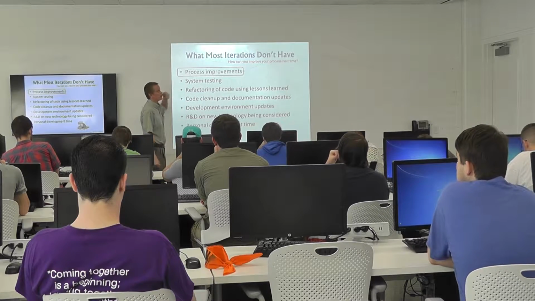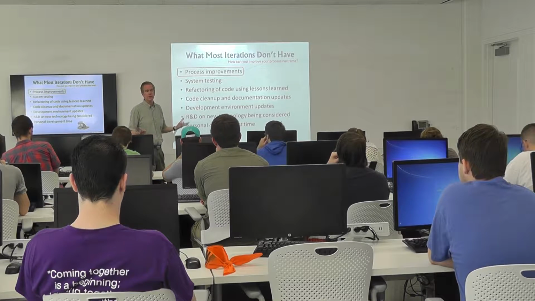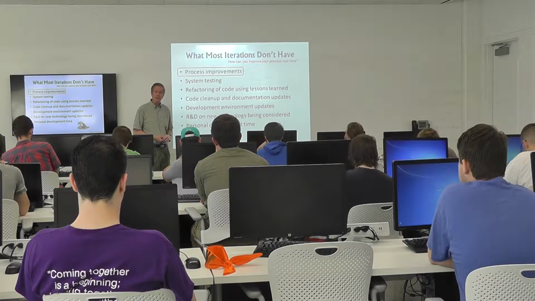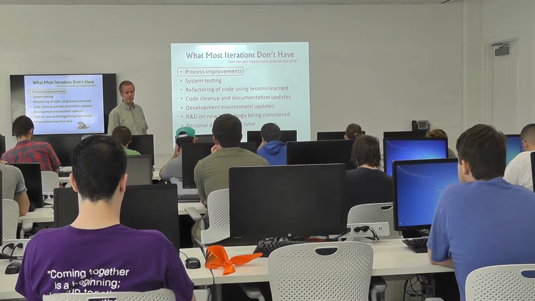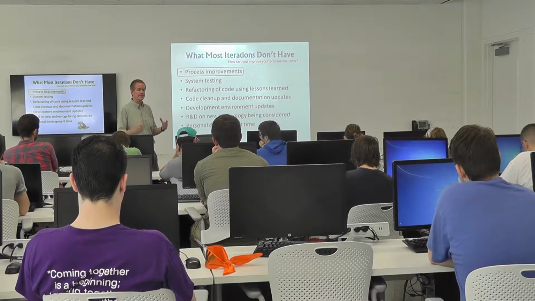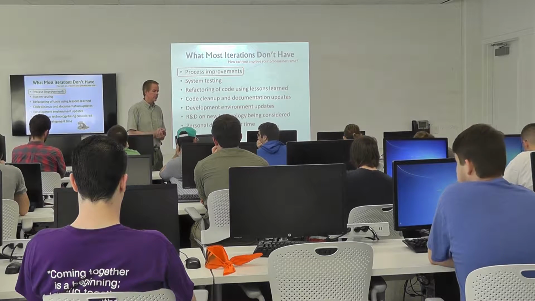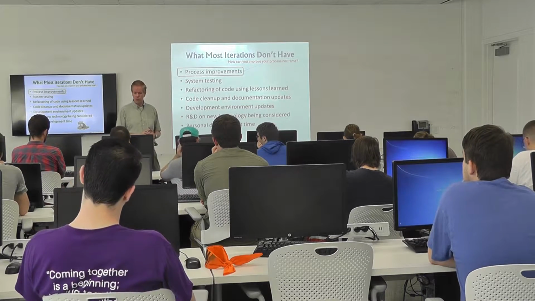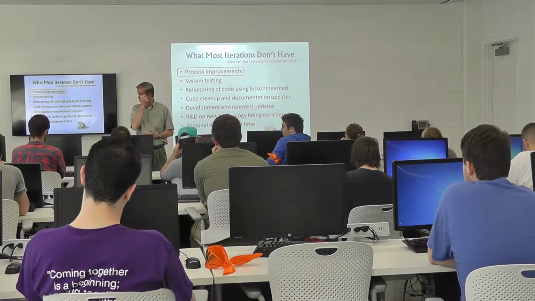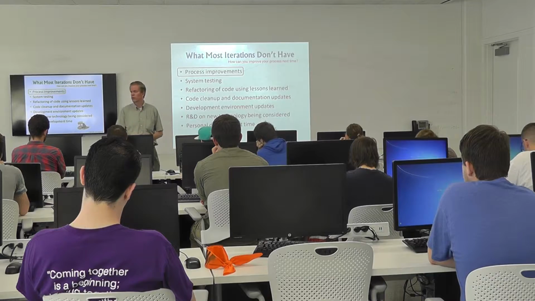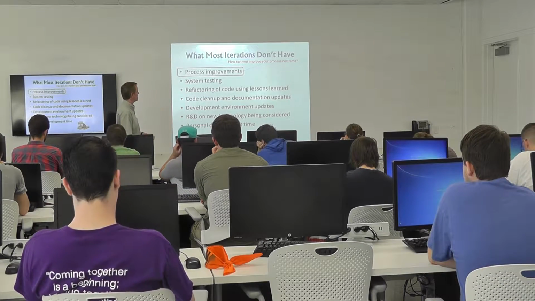Process improvements. So we have a way of doing things, and that's great and that's fabulous, but it's probably not perfect. We could actually probably do a better job. But the only way we're going to figure out what that better job is, is if we sit down and have a discussion among ourselves and ask ourselves, so, this time out, what worked and what didn't work? What could we have done better? Where did we have some communication flaws, et cetera, et cetera.